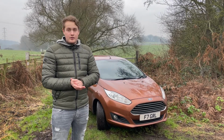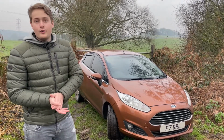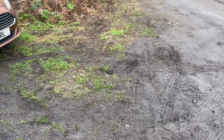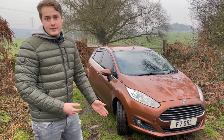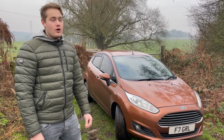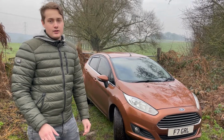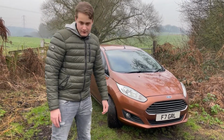We've just driven it around. It has been super cold, and when it's cold in England, the ground turns into this, a combination of frozen mud and slosh, because it melts and then gets all sloshy, and that's why the car is in this state. It is way too cold to clean the car. The highest it's been in the last week is probably 2 degrees. The minimum I would say to wash a car is 8 degrees. Never go below, because it's bad for the paintwork and the car. But let's have a look around the car.